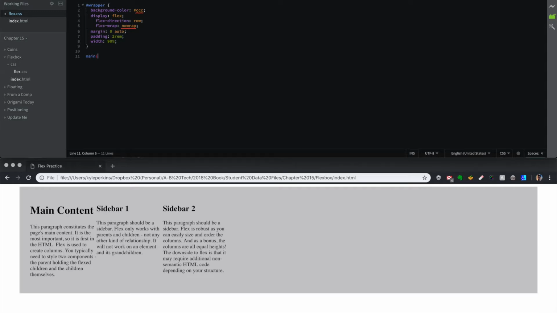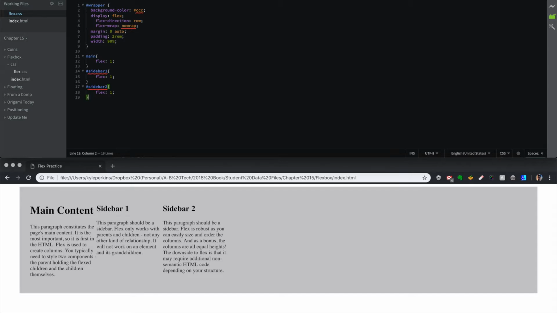So main flex of 1, sidebar 1, flex 1, sidebar 2, flex 1. Could we have used first and last children nth of type? Yeah, but it's a little easier to do this. So this is what we're going to do.